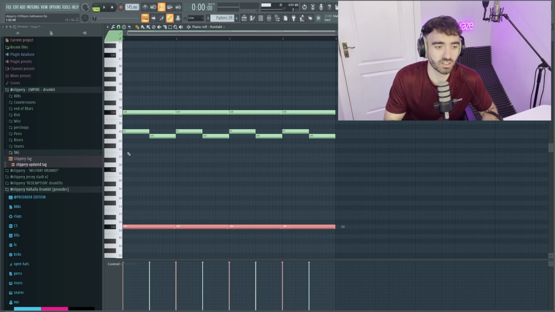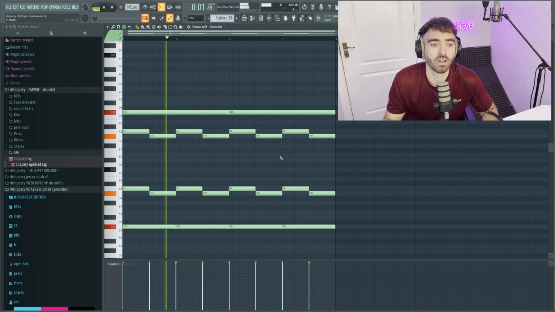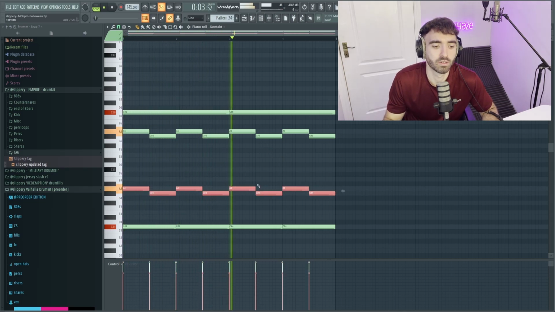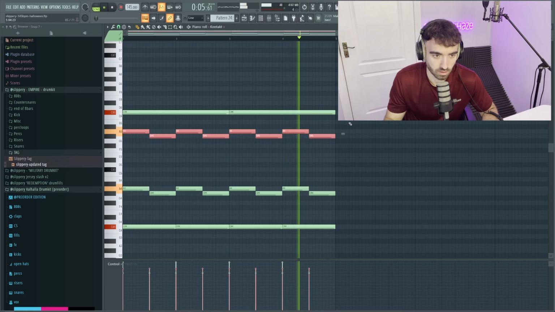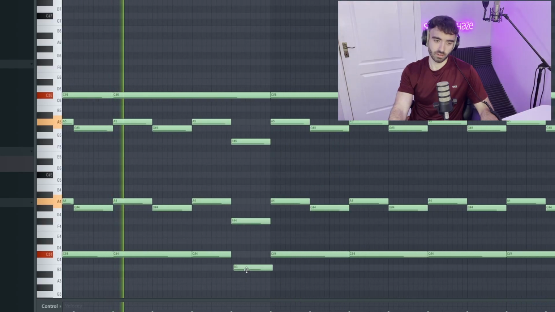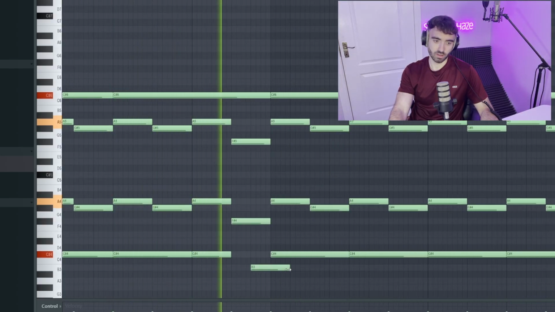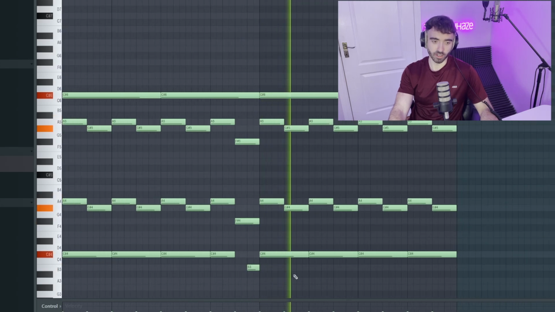Pitch that one down as well. Might only have them one sitting on every one. Hopefully layer them down as well. Ah, there we go, that's way better.